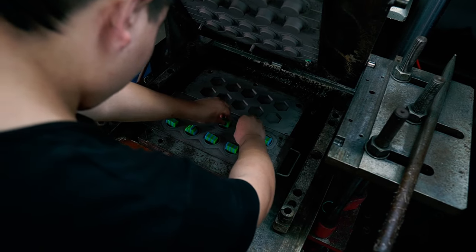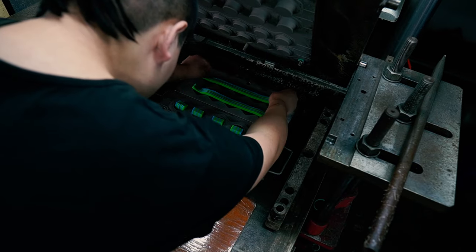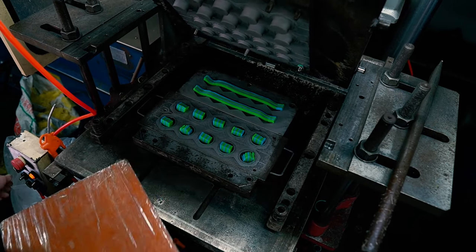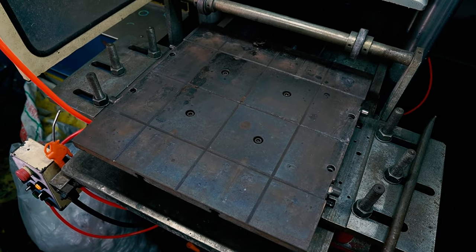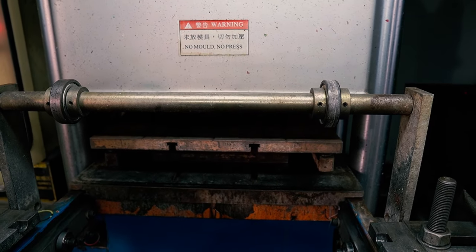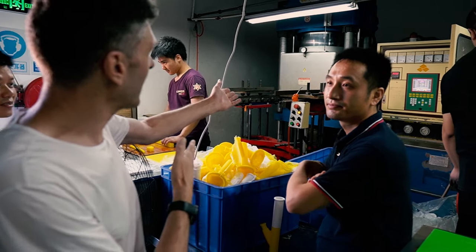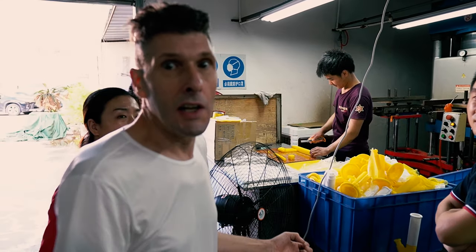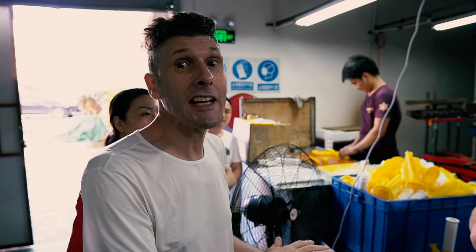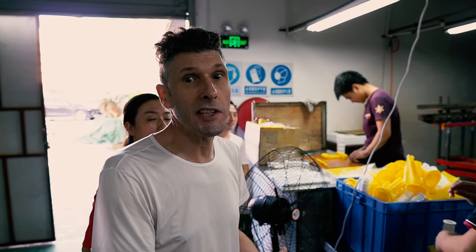After it's been weighed, the blocks are ready to be put into the molds on the press. This machine will heat up the silicon to melting point, allowing the colors to run and the pots to start taking their shape. As you can see now, the mold has closed and it needs to stay closed for 6 minutes. And it gets to 200 degrees C.